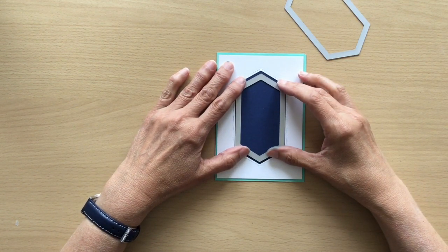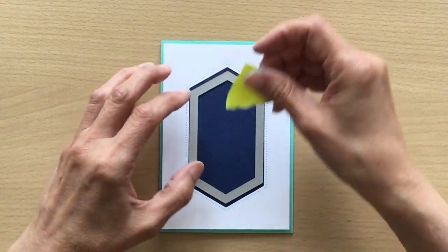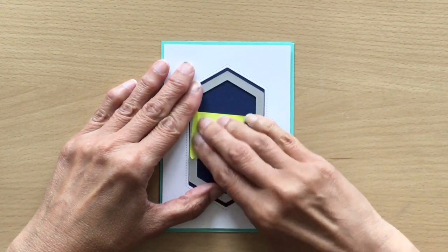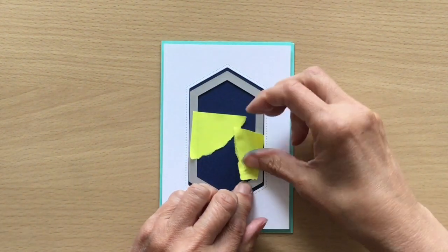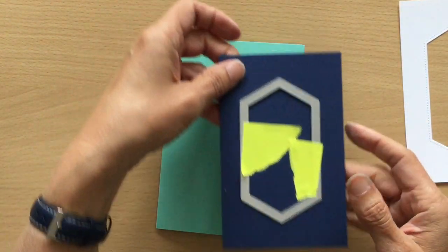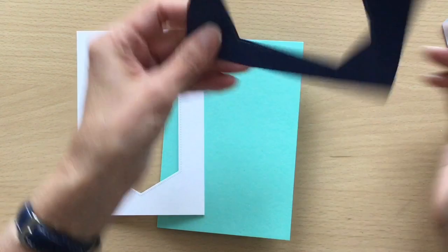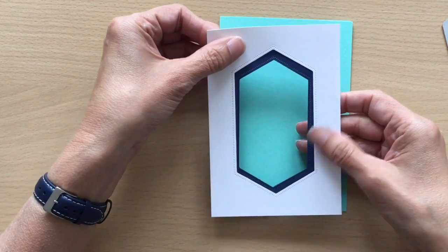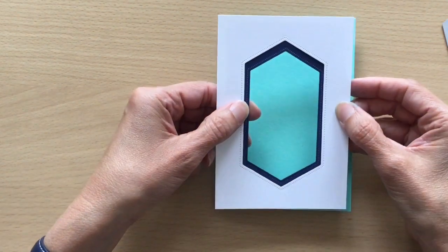So I'm just going to get something to hold that down. So I've got a piece of sticky post-it note, and I'm just going to put that on here to hold it down. And then I'm going to run that through my Big Shot, and then we can take that out. Again, we can put that aside to use on a different project. Now that is a little bit crooked, but I'm just not worried, because actually it's just going to layer behind the white one, and then we can get the white one straight.